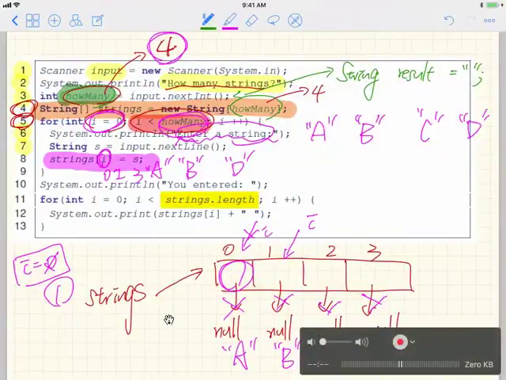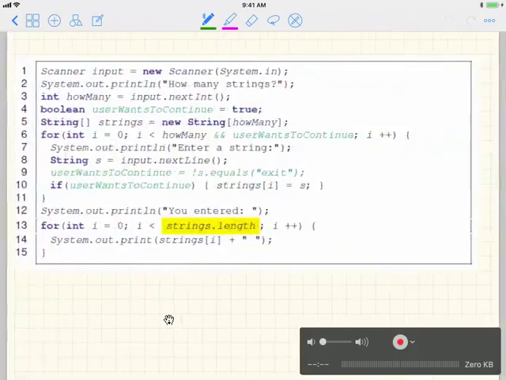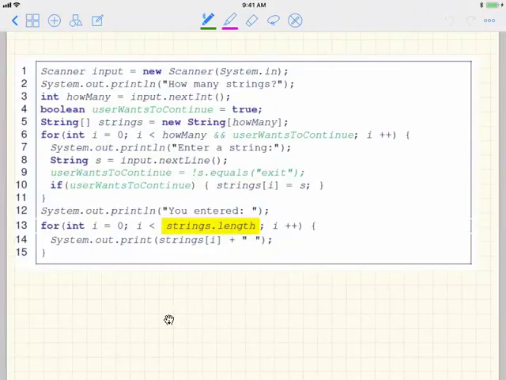What I'll do is switch to the iPad and illustrate on Android Studio in a moment. It's pretty much the same as before. I will show you exactly where the extension is. For this one, we need a way to support that if the user enters exit as a string, we want to exit from the loop. We don't want to prompt them any further. One way to do it: in line number 4, I declare a Boolean variable, user wants to continue, initially true. As soon as they enter the string exit, I'm going to set this to false.